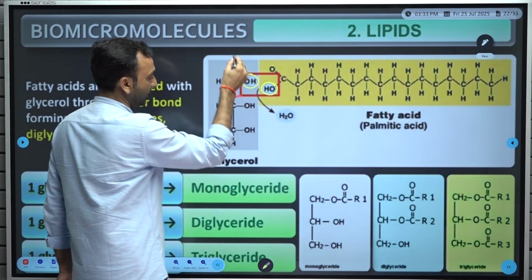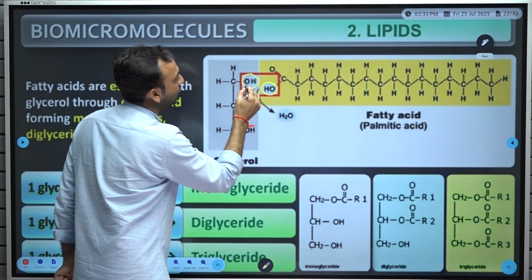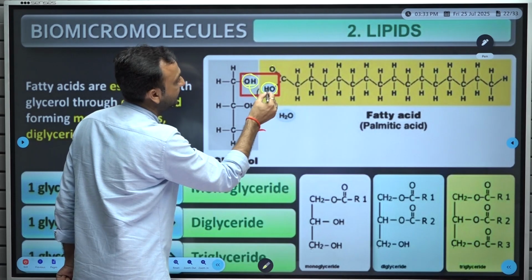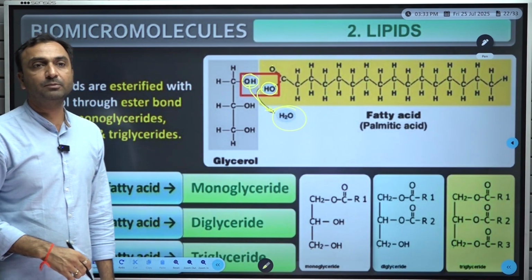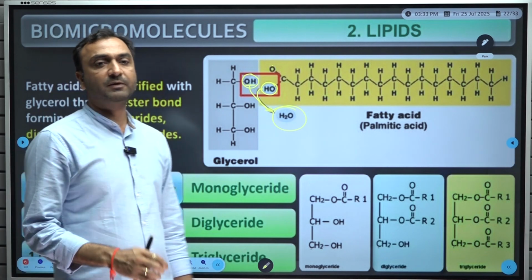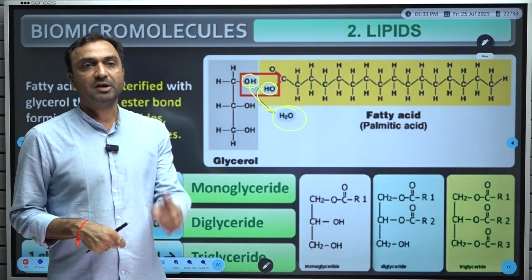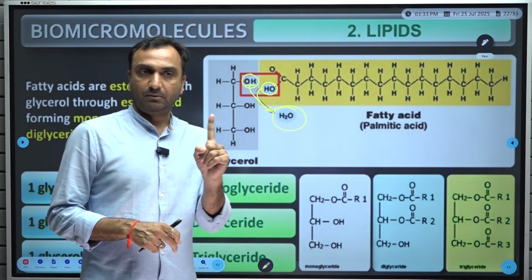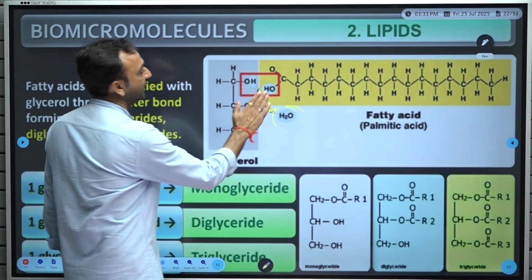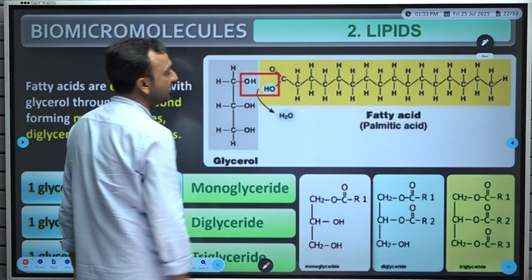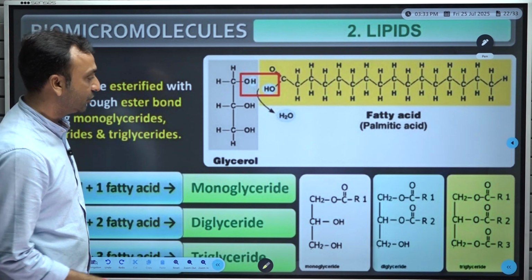This is OH group of glycerol, and these 2 OH groups are going to be combined, where there is a loss of entire OH here and there is a loss of 1 H from here. So H2O, water molecule will be released here. So whensoever there is a bond formation between glycerol OH and fatty acid OH, there will be one water molecule which is getting lost. So it would be that reaction, and it is the chemical bond which is formed, and that chemical bond is ester bond. So this is where the ester bond is going to form.